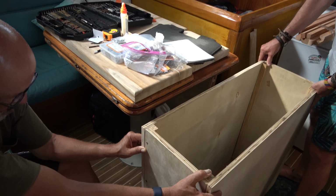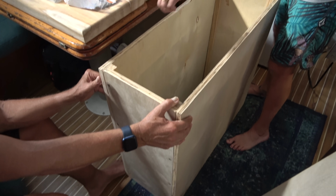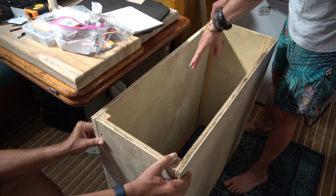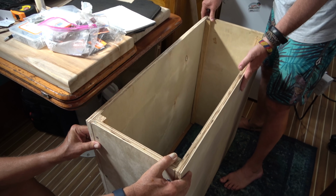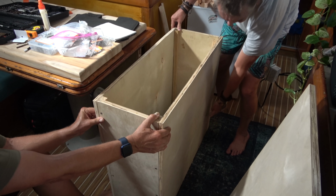So it's basically the framework for just the pedestal. So we can frame up these holes now. We'll get the back side mounted. We can frame up the holes for the front, but I don't want to put it together yet because we're still going to cut a big access hole in the front of it.